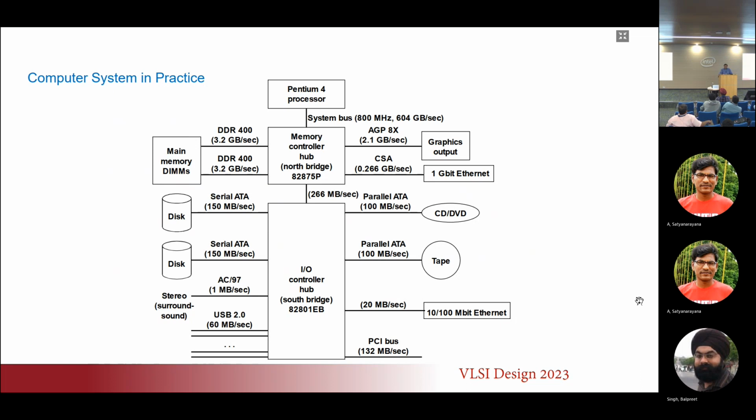Sir, one doubt. If I'm not processing the complete tile at once, why should I store the complete tile in the cache? Can't I reduce the cache size also? The reason you're storing the entire tile in the cache is because if you didn't store the tile, you'd have to keep refetching it from the DRAM. And so you're trying to reduce the number of DRAM fetches. And because the entire input cannot fit in your cache, you're bringing in a tile which corresponds to the size of the local scratchpad memory. Okay, thank you.